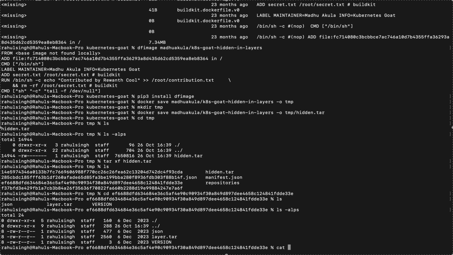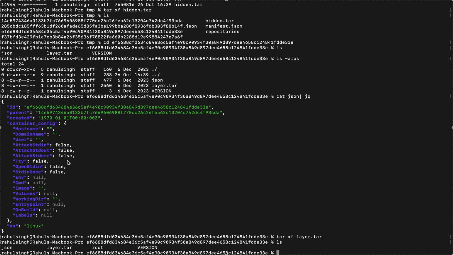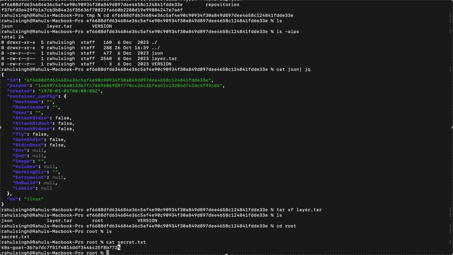Let me show you the contents of the JSON, because first of all I was looking into it, thinking it might give more information about my flag, but no. Again, there's a layer.tar file. If I do tar xf layer.tar and then ls, you will see root. Let's go to root and then secret, and here we have our flag.